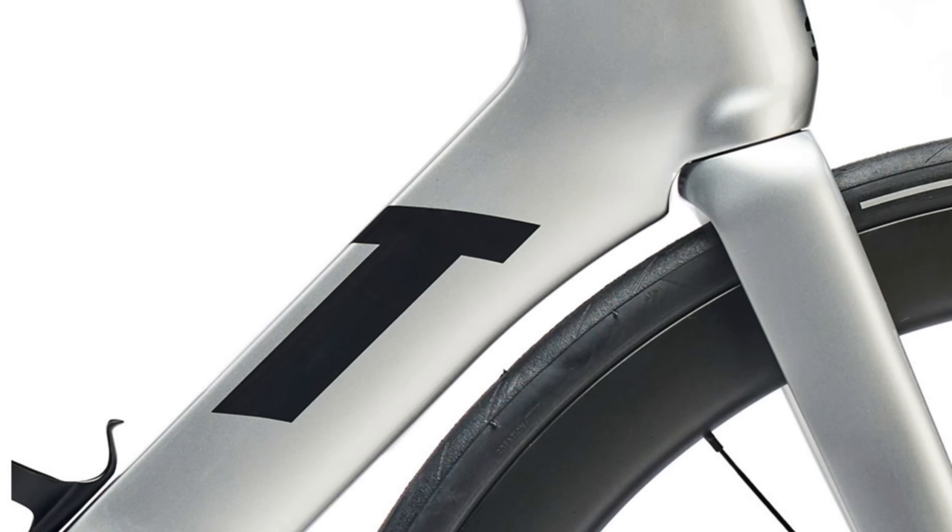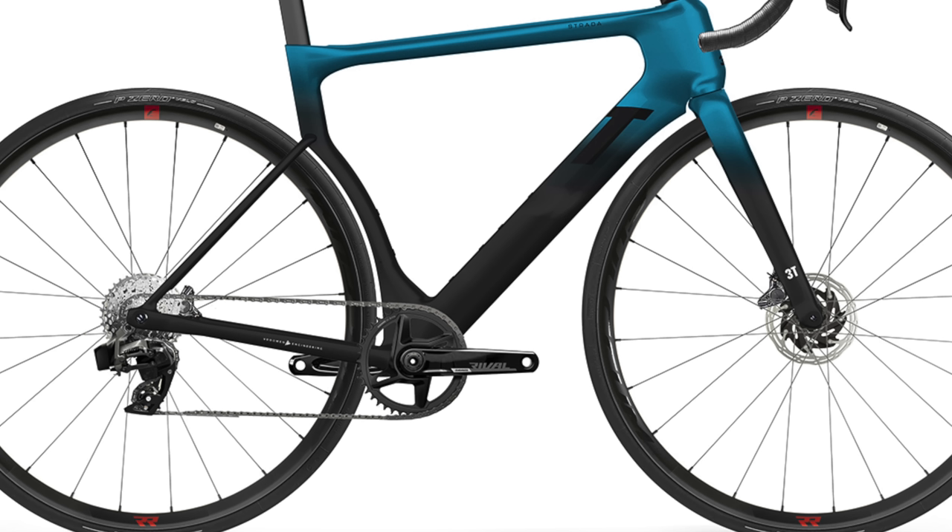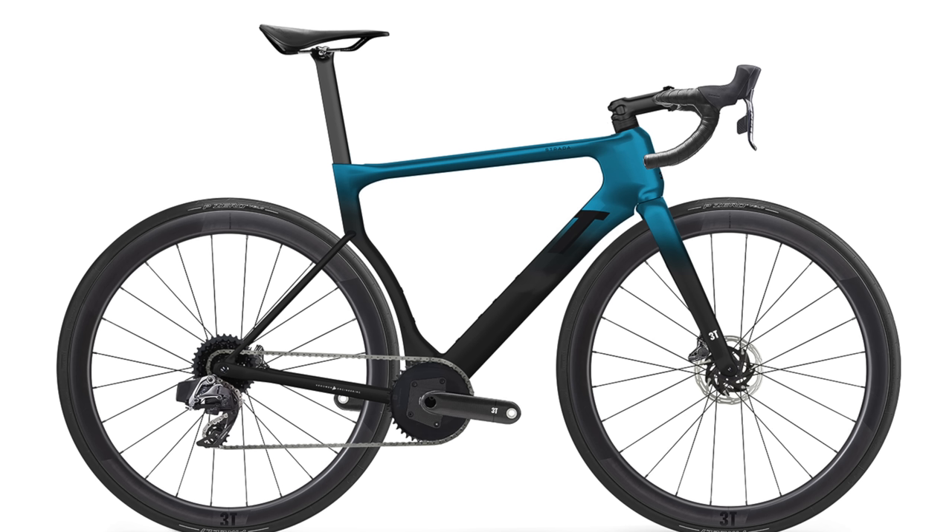Let me know what you think down below. Tyre clearance has gone up from 28 to 32, matching the trend for wide tyres — 28s are very narrow by today's standards, and 32s are very popular on road race bikes, so that's a good move. The bike will be offered with both 2x and 1x, but they're showing all the press pictures with 2x bikes, because clearly they don't want a repeat of the previous episode where people focused on the negatives of 1x. Offering it with both 2x and 1x keeps all camps happy.